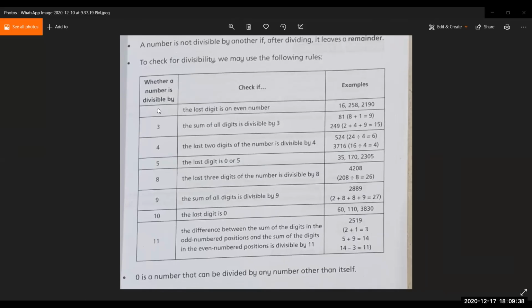If a number is divisible by 2, then the last digit is an even number. If the number is divisible by 3, the sum of all digits is divisible by 3. If a number is divisible by 4, the last 2 digits of the number are divisible by 4. Oh, I got 4. That's why I thought it's 3. Okay. So yeah.